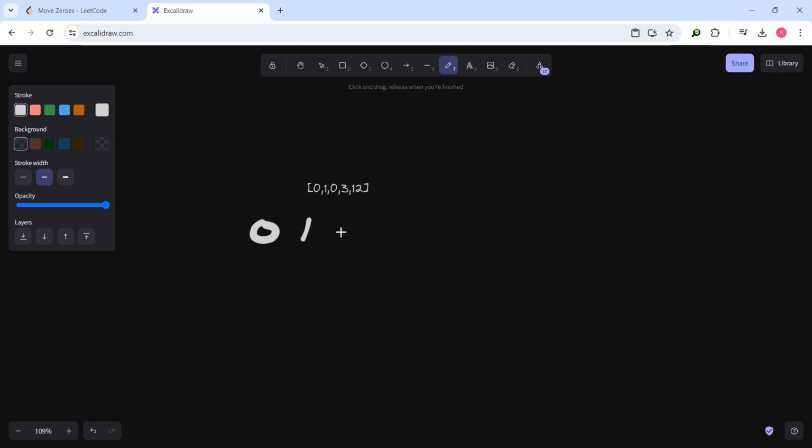0, 1, 0, 3, 12. So this is our list. I have a left pointer and a right pointer. What I'm going to do is, instead of taking all the zeros to the right, I'm going to take all the numbers to the left.